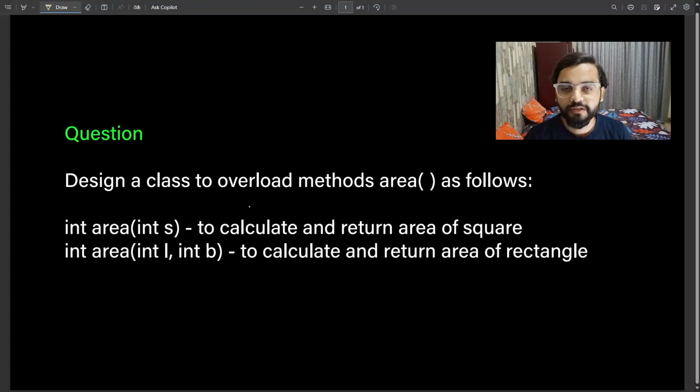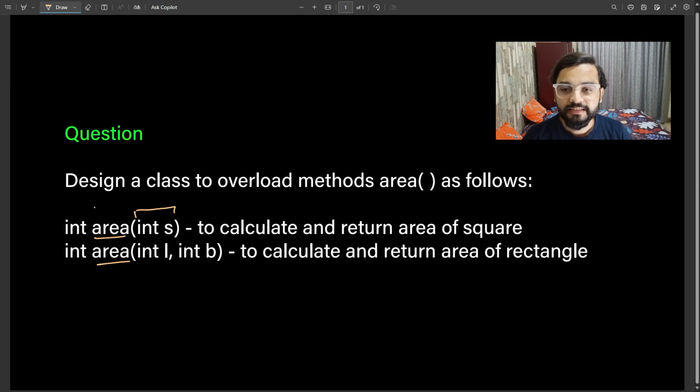Hello everyone. So in this video, we will be looking into an example of method overloading. I have already explained what method overloading is in my part 2 video of chapter number 3. You can go and watch that video first so that you can know what method overloading actually is. I will give a simple overview of it: whenever a method having the same name exists more than once in a program, then that is called method overloading. But in that case, we should have different parameters or parameter list in our program.